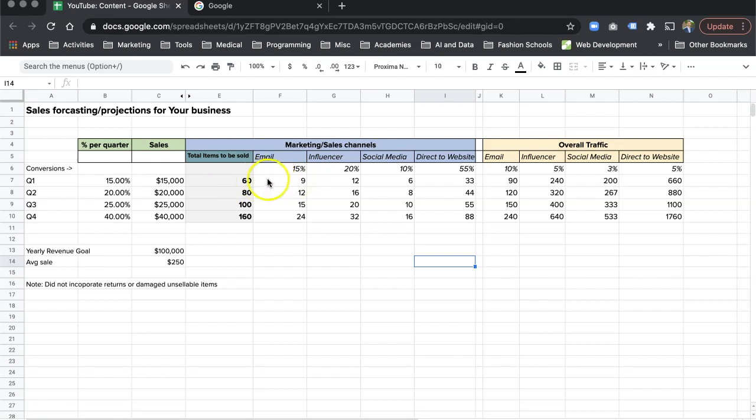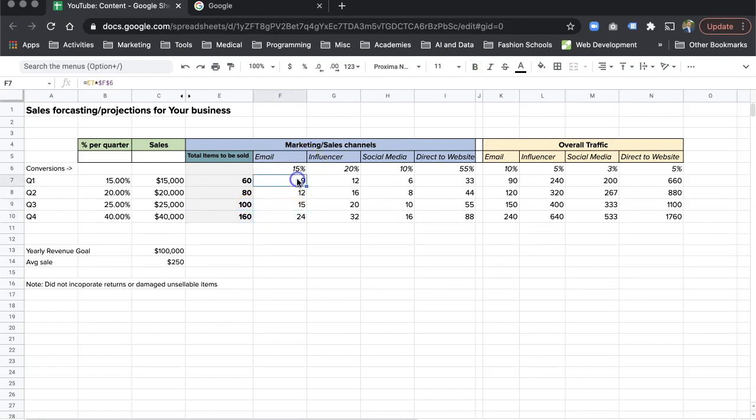If you look at the formula here, it ends up being 15% of 60, which is 9. So that's 60 multiplied by 15%, which is 9. 80 multiplied by 15%, which is 12. 100 multiplied by 15% is 15. And then 15% of 160 is 24.